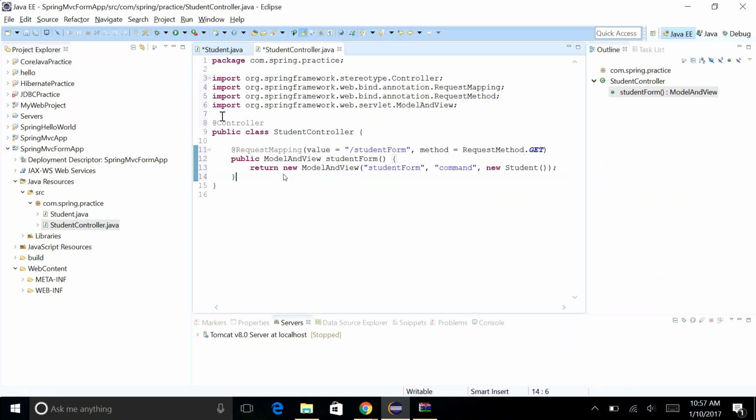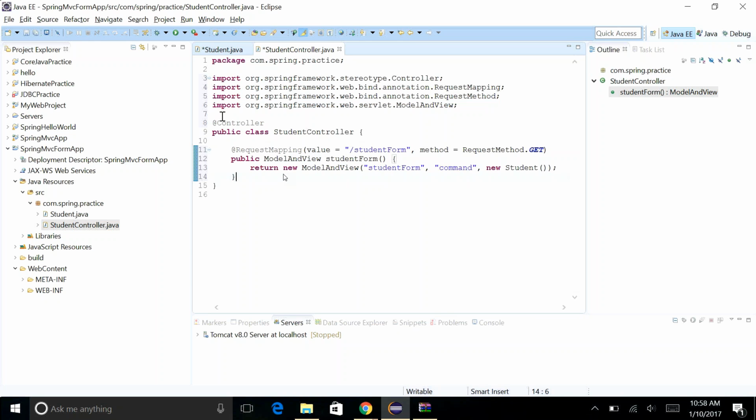Control Shift F. Right. So here if you observe, the student controller is defined with one simple method, and this method is mapped with a mapping value called /studentform, and here it is trying to create a new ModelAndView object and returning that one.